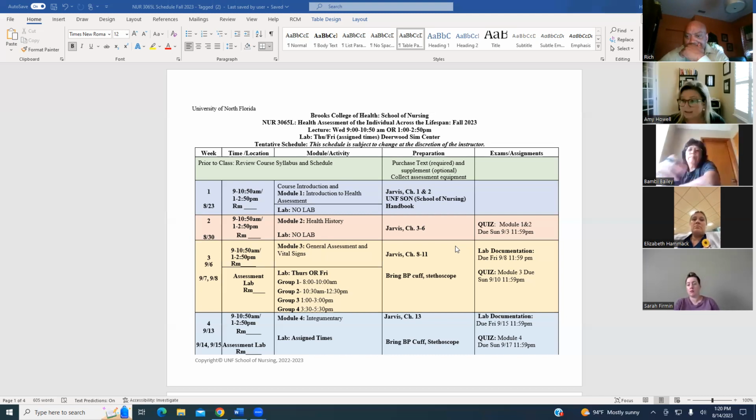One thing that we don't want them to do in lab is spend the entire time fiddling with the DocuCare and not practicing skills. And if you guys have worked with students enough, you know that that's a tendency. They get out the laptops and that's what you see them doing the whole time in lab. So we've all got to get access to it. You need to understand how to use it so that you can answer the questions that they're going to ask for how to use it. But that's kind of how lab will go.